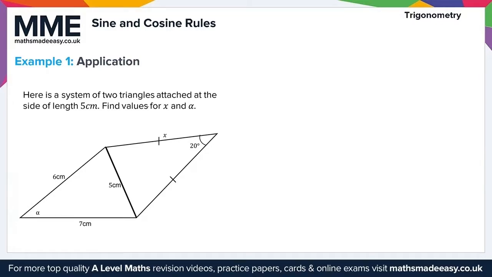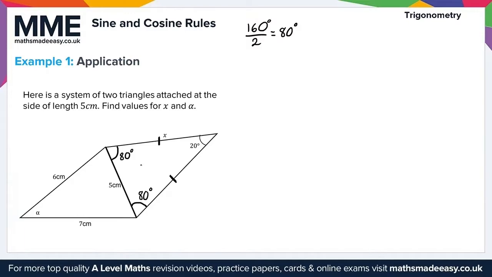Now here, what we know is this top triangle here is actually an isosceles triangle. And we know that because we have these equal side lengths here. So in that case, if this is an isosceles triangle, what that means is these two base angles here must be equal. And we can simply calculate those base angles here by taking 20 degrees from 180 degrees and dividing that by 2. And if we work that out then, that's going to be 180 minus 20, giving us 160. And we divide this by 2 to obtain 80 degrees there. Okay. So these angles here are 80 degrees each. So that's 80 degrees, and this one's 80 degrees.